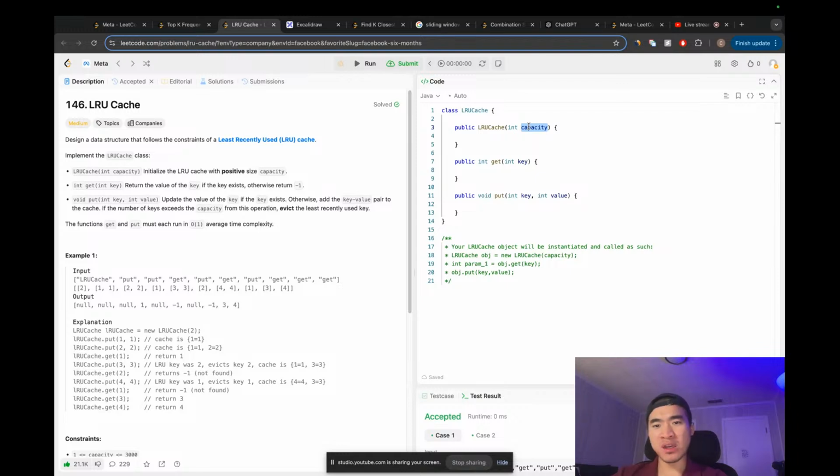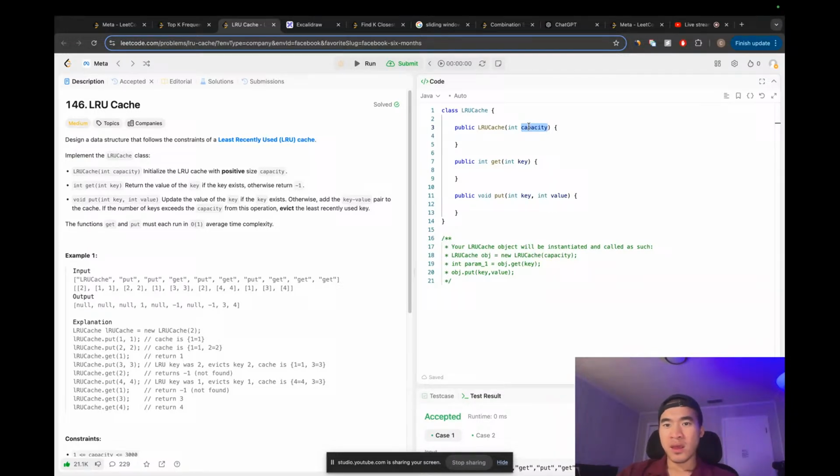And whenever we use or create a new element, we need to move this element to the front of the list to indicate that it's the most recently used item. And whenever we need to remove an element, because the capacity has been reached, we remove whatever is at the tail of this linked list and add the newly added element to the front of the list.